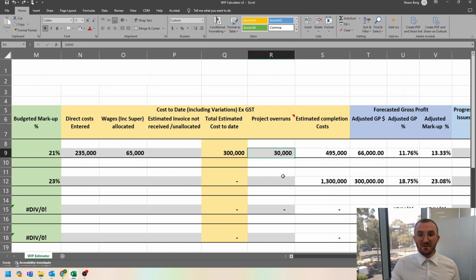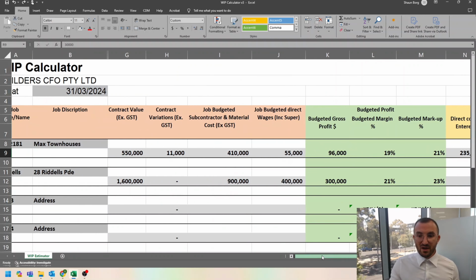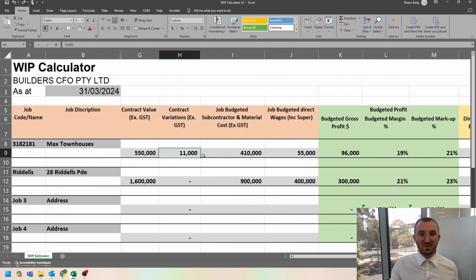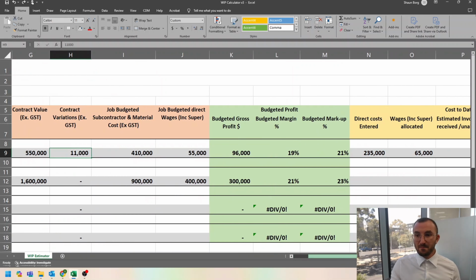Project overruns, that could be costs that we haven't accounted for or variations along the project. So going back to what I said earlier, so if we're incurring some costs for some variations and we have those variations approved, we enter the approved sale contract value into our contract variations tab.